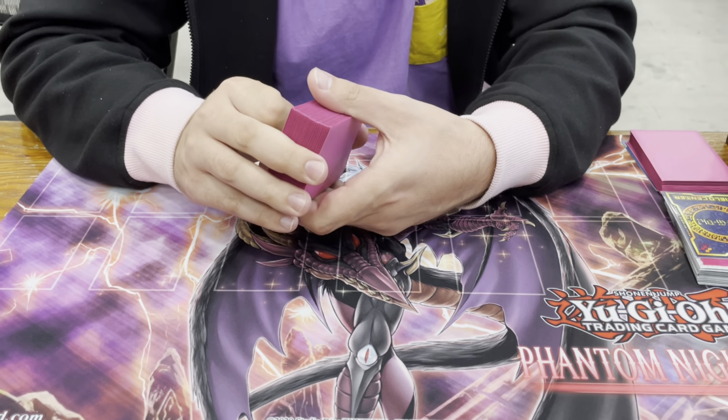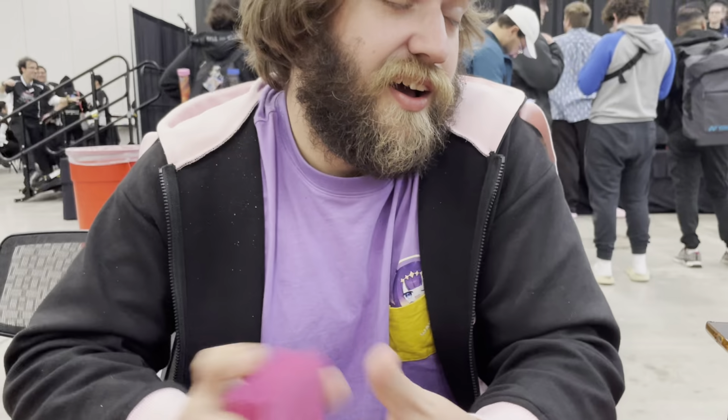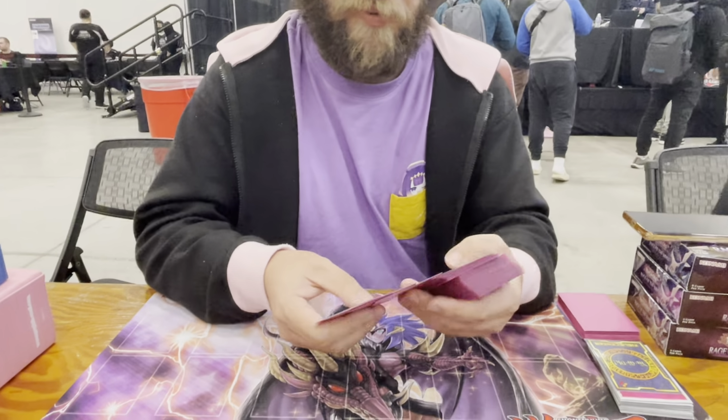Second place winner, we have Garett. People call this what? Spright, Melfi, Ice Barrier. It's Spright. I mean, it's 100 little engines we could play, right?